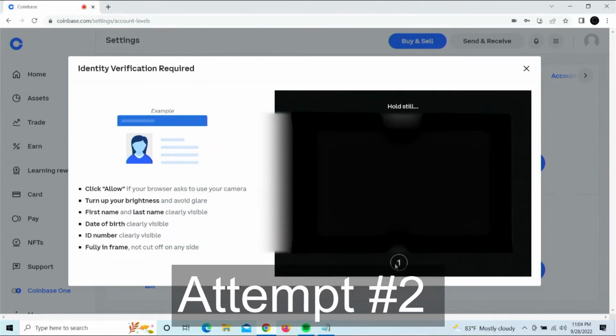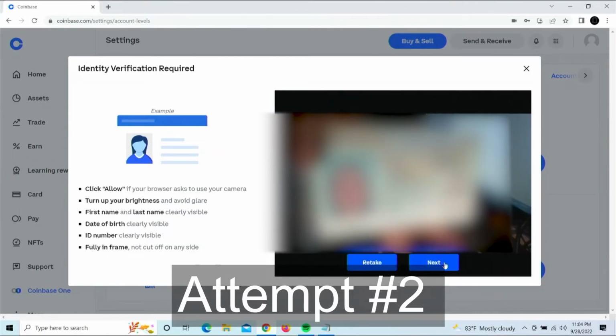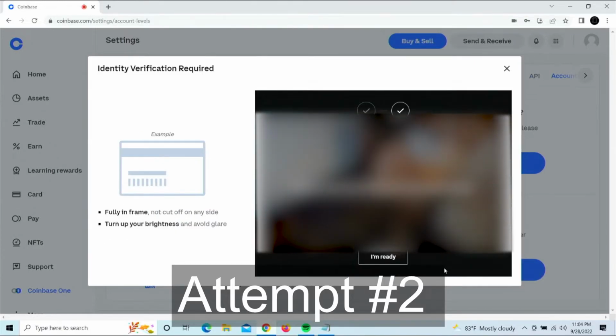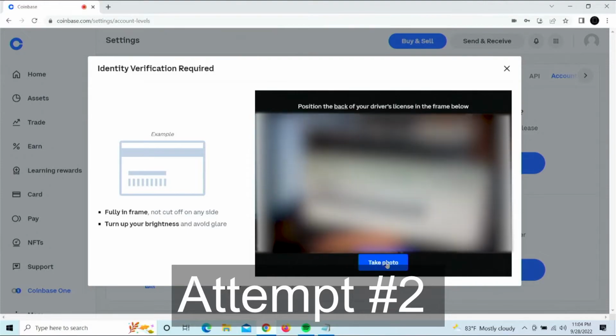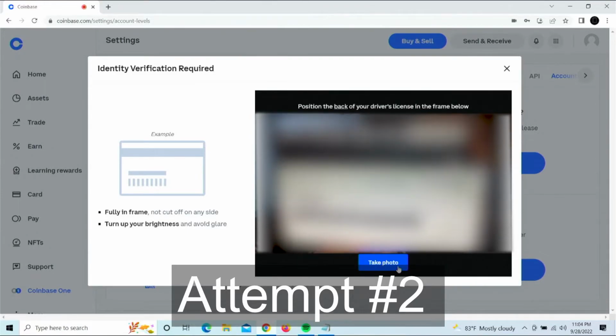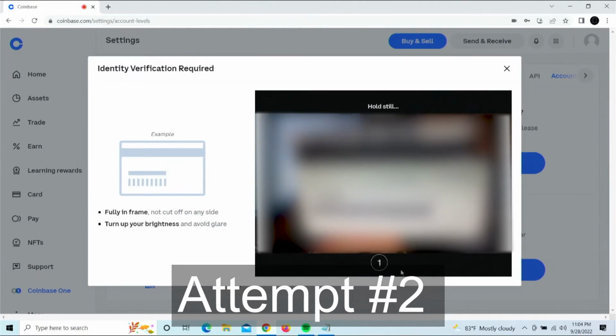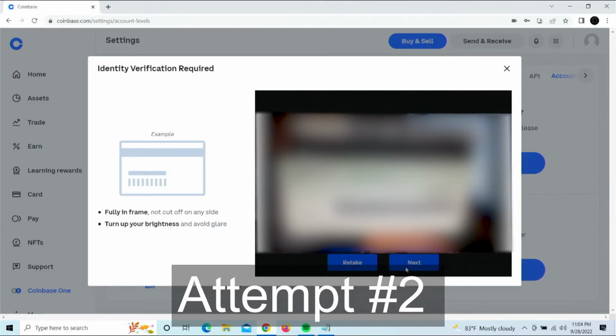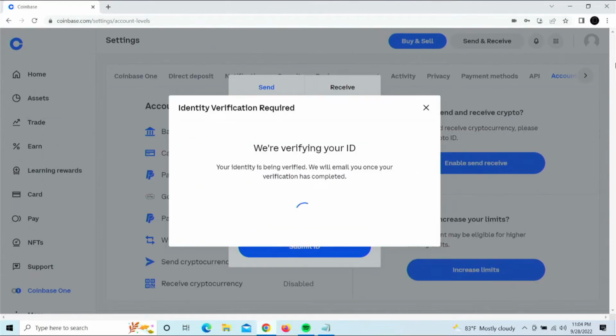If I do this a second time and it doesn't take, then I'll take a better picture on my camera and email it to myself. So yeah, this is kind of horrible. Is it going to do it, or am I going to have to email it to myself? Probably it's going to ask me to go with the longer form way. I don't think it's going to take.